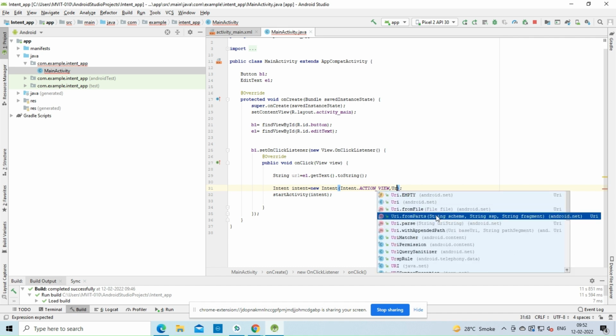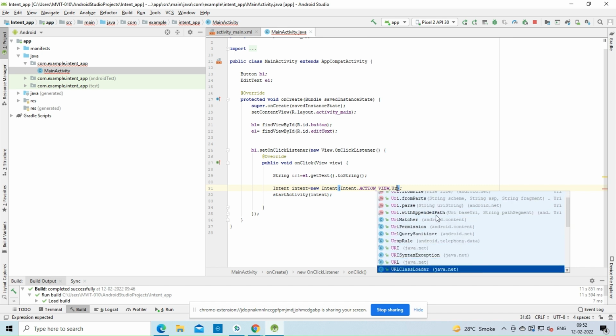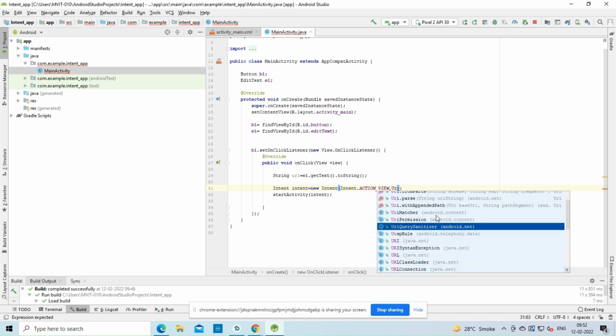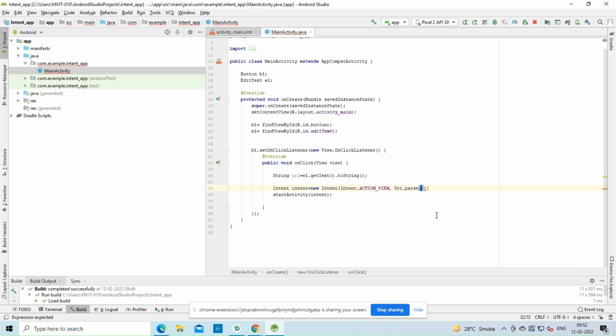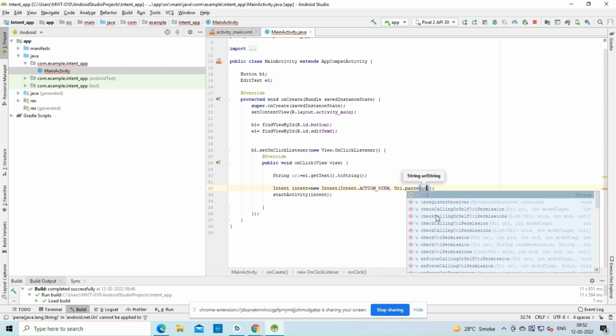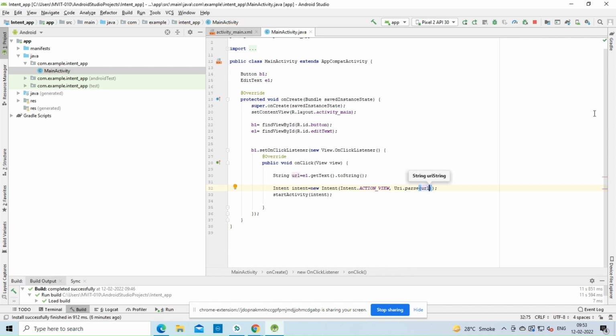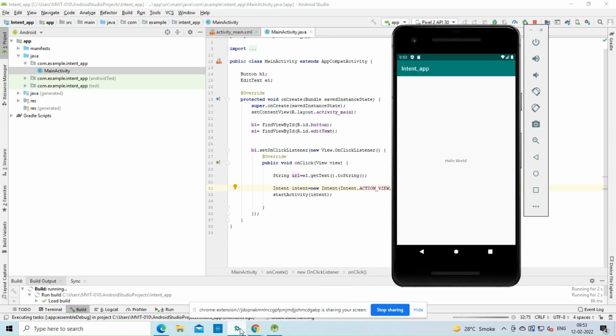It's not a dot, it's a comma. ACTION_VIEW comma Uri.parse, and then I will write here URL. Okay, so it's a comma, not the dot, so Uri.parse. Okay, I will run my application.